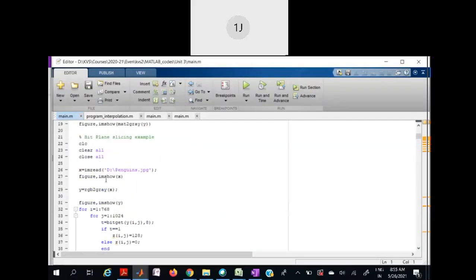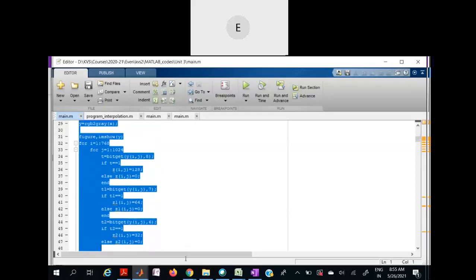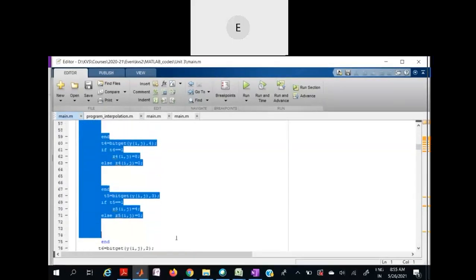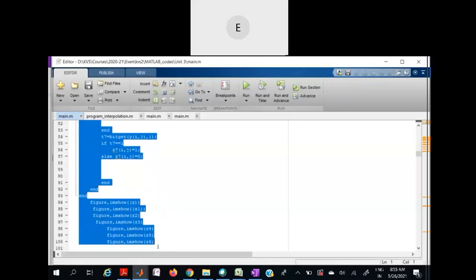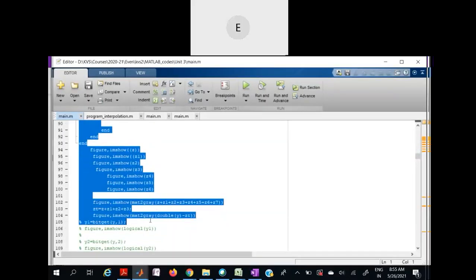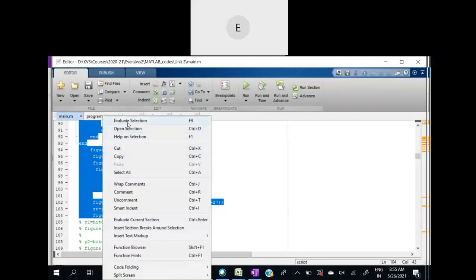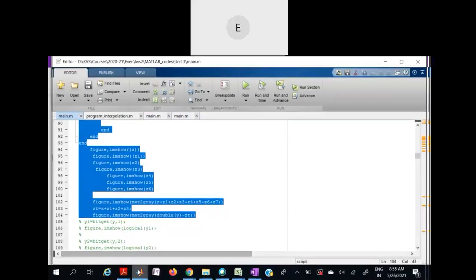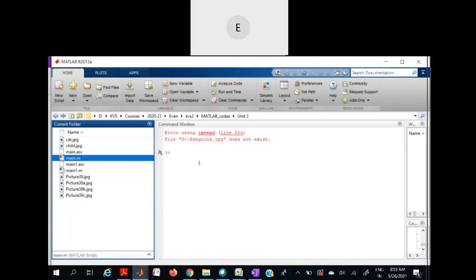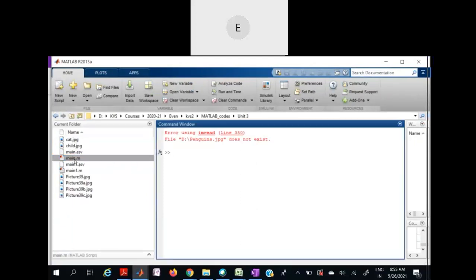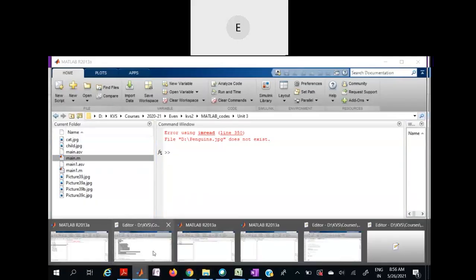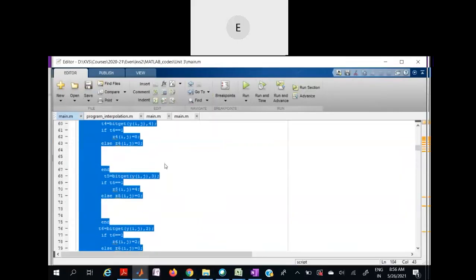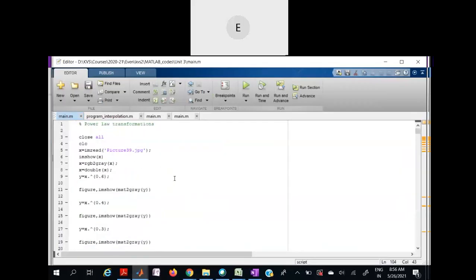Yes, sir. Okay, so I'll demonstrate bit plane slicing first. I hope this should work. I have not tested it. So let me just run this. Okay, I think there is some problem. Probably the image is not available, so I'll try some other image.